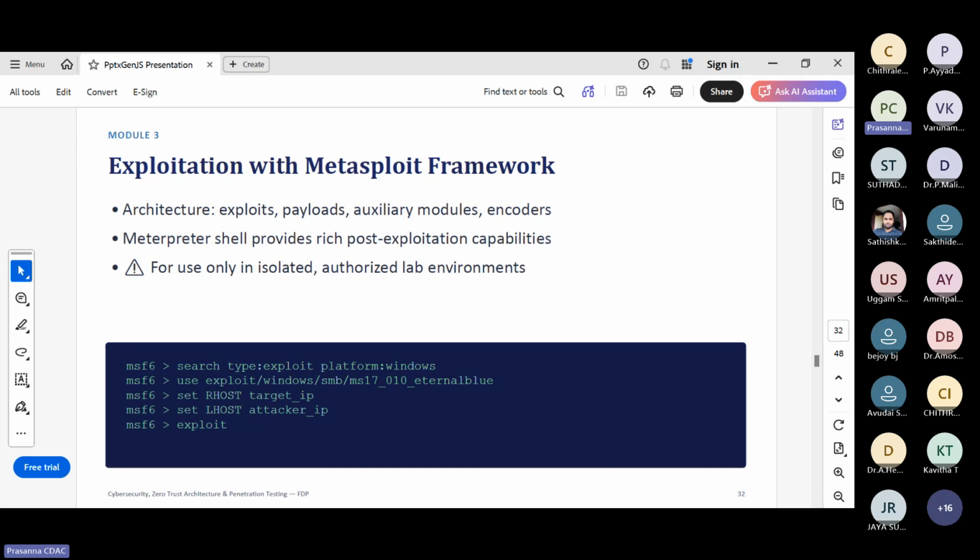Here we have given, see, there is a weakness using the SMB protocol, the Server Message Block protocol. So it is trying to create a payload. Payload means what we call an attacking packet, like a weapon, like a bow and arrow. That payload will be injected to the target IP, what we call the remote host, from the local host. The target IP will be getting that packet, and if it is able to break through and come into your system, then this is the exploit we will be using.